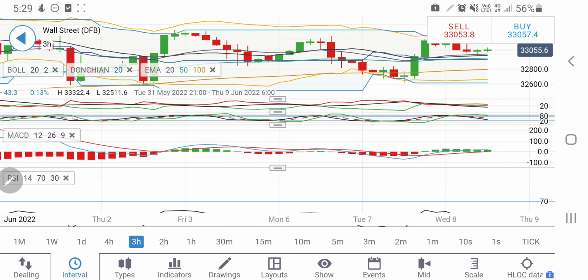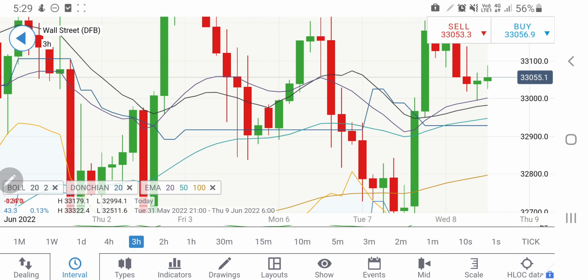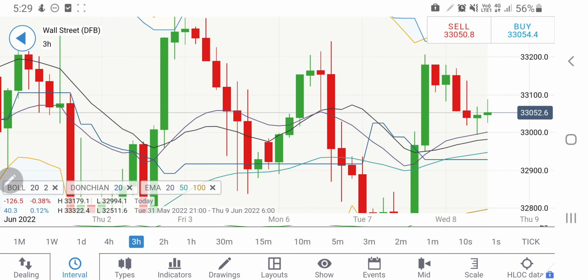And if you look at the 3-hour charts, on the 3-hour charts, here is the reversal. It is trying to reverse a bit, but it is looking for a breakout, and that is why I say 33,100 and 33,000 levels. These two levels we have to be a little bit cautious of, and even if it tries to drop to 33,000, you can take a long entry, and then yes, I'll be watchful of 33,100 and 150 levels for sure.